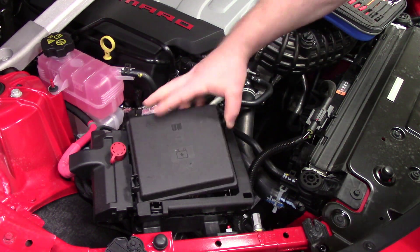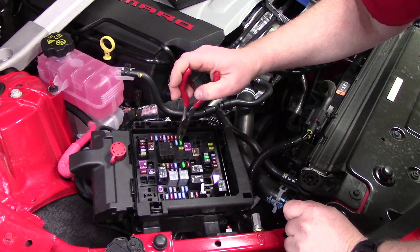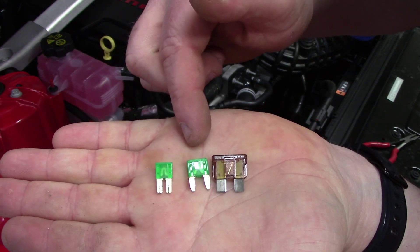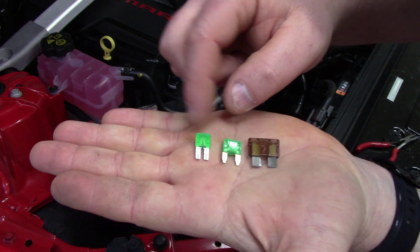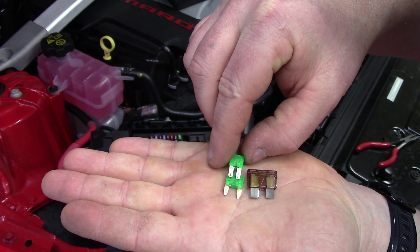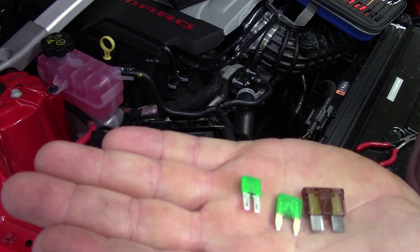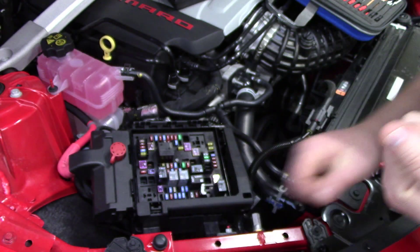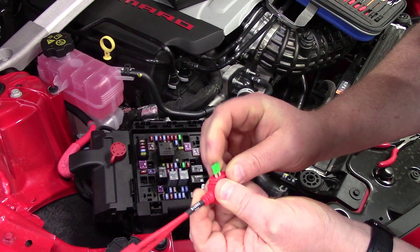Here's our fuse box on this 2020 Camaro SS, and the fuses are quite a bit different than what we're used to seeing. I'm going to pull this 30-amp out so you can see the 30-amp fuse versus the mini fuse versus a normal fuse. So in all their brilliance, they decided: if I can make that fuse super-duper tiny, think about how many more fuses I can fit into a fuse box. And at the same time, if I can fit a whole bunch of fuses in the box, think about how much heat that's going to create and melt that sucker down in a couple years — so I'll be able to sell some more fuse boxes. Great idea. Fantastic.